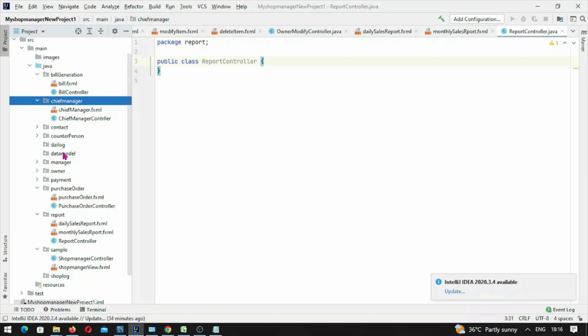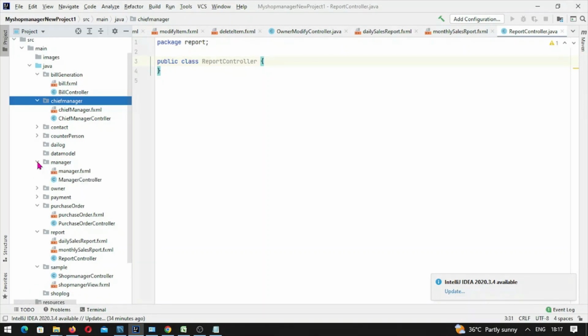This data model will contain simply classes. Just after this we will define this one also, and this data model package will have classes and its fields, which will be mapped with the database designed in MySQL. So this is a quite important package which will keep records of all kinds of customers, shops and invoices, reports, payments, and all the databases. Quite important package, this one.